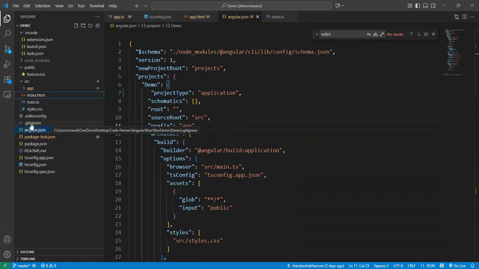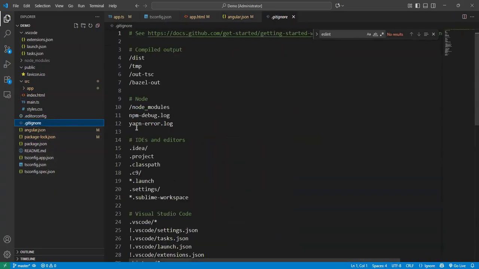Okay, then we move to the gitignore. Okay, gitignore. You already used Git in your last project in C#. Do you know about Git? So Git is for when you add the code to the server, when multiple developers work, then for that purpose you can use Git.